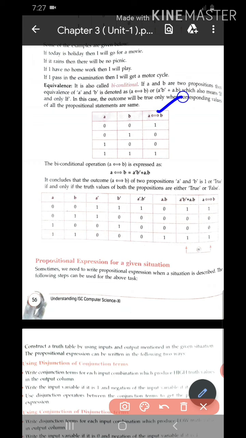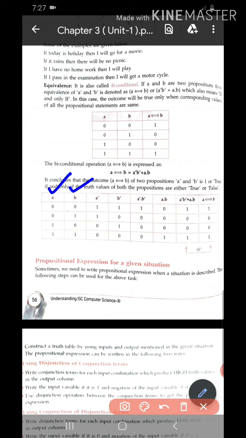And we are having the symbol, we are having the formula, and we have to apply this formula. Then how are we going to apply this formula? We are having values of A and values of B. The value of A is 0011. The value of B we are having is 0101. But according to the formula, what do we have to find first of all?